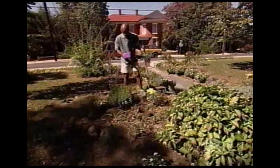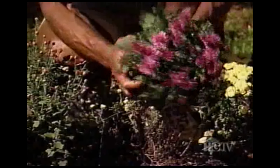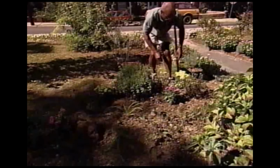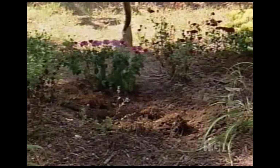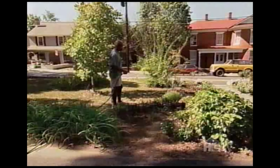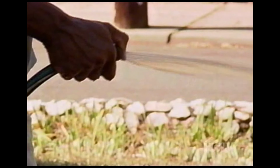After moving in, Maurice also found the perfect place to get to know his neighbors, his front yard garden, where he spends a lot of time planting perennials like mums along the front path. So everyone has a sense that they know you or they can see you on a daily basis, and I think that helps you feel like you're a part of a community. He says he found it easy to grow new friends, along with thriving foliage.